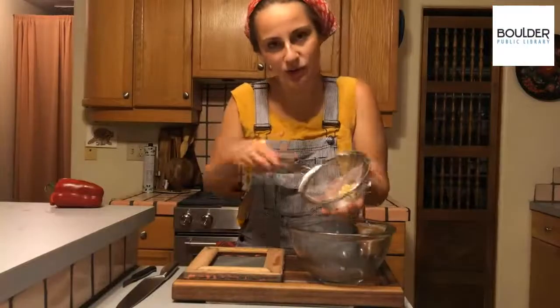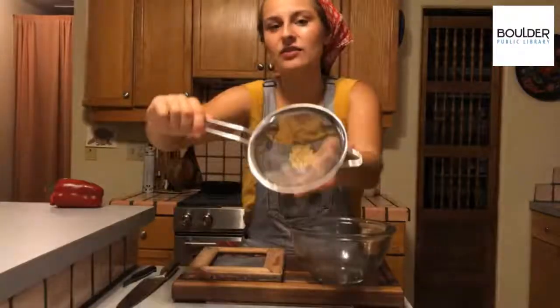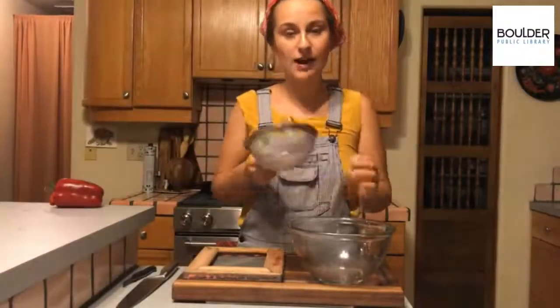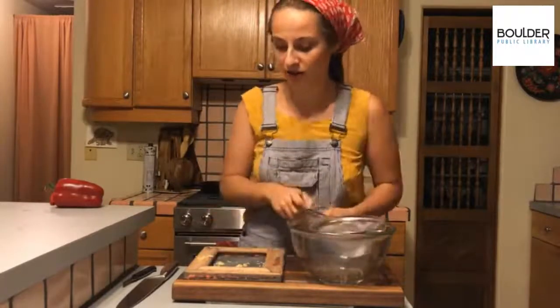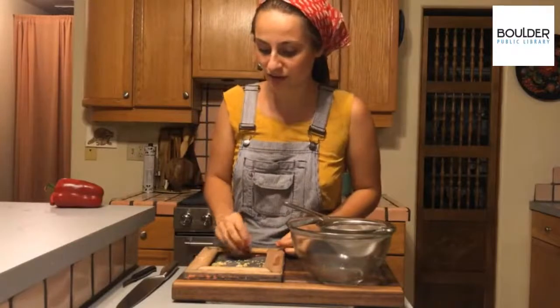All right, so I did that a few times until my seeds looked really clean. And I moved kind of swiftly so that they weren't sitting in the water for too long. And now what I'm going to do is just empty out the seeds onto that mesh screen. And I'm going to label the screen with the variety.